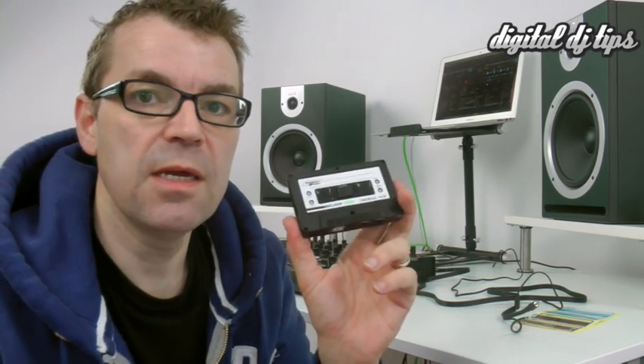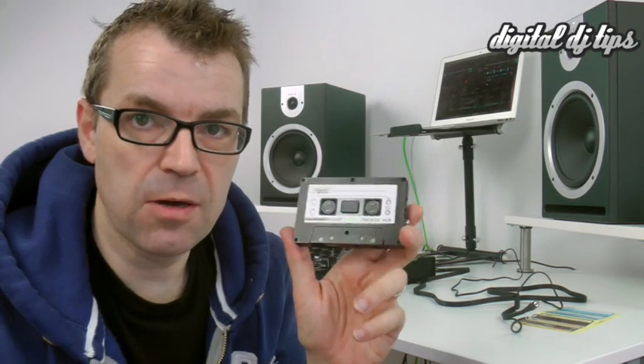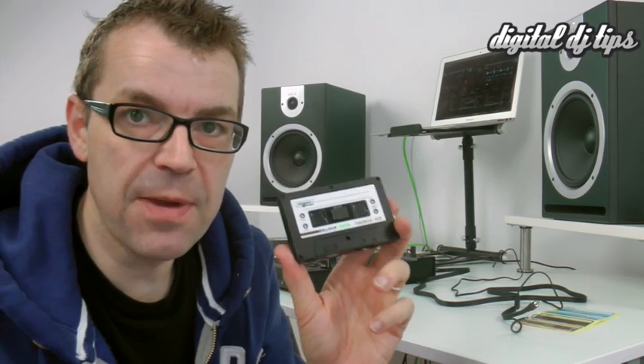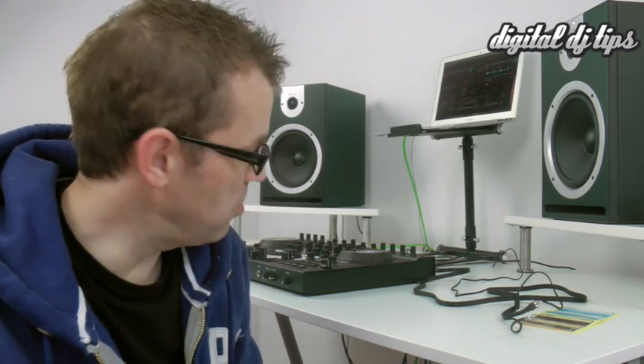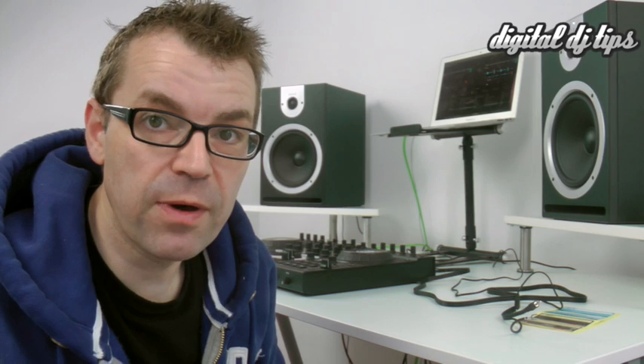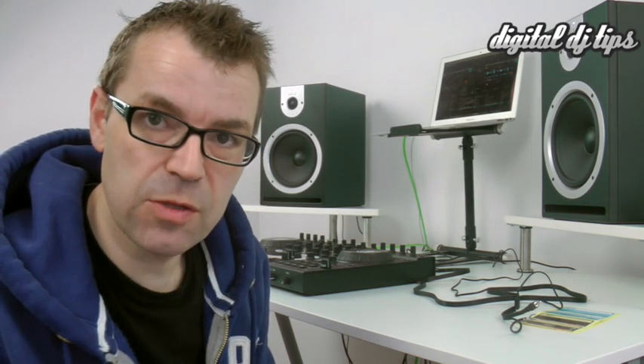But this has also got a use if you're going to be out and about in clubs or in bars and you want to record your DJ mix from the club mixer or the bar mixer. The reason you might want to do that is if there's only you playing, it doesn't really make that much sense — you might as well record it using the record button in your software. But if there's more than you playing, so there's other DJs and you want to record the whole night, there's a microphone, you want to record what's going on in the mic, or you've got live musicians like bongo players or whatever with mics in there — you're going to want to record the whole thing, and of course the DJ controller can't do that. It can only record what you're doing in the DJ software.